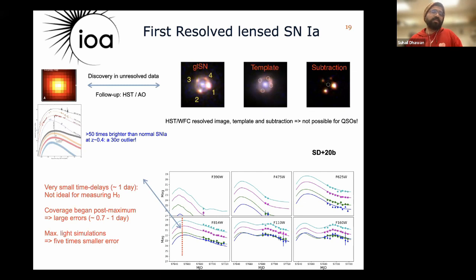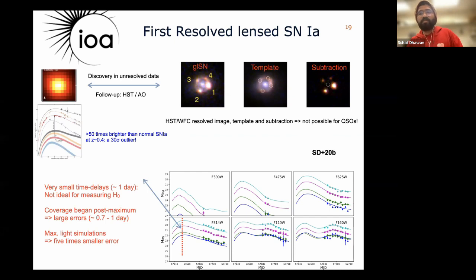It was detected essentially because a supernova that was around 18.5 magnitude at peak, when the spectrum was taken, was consistent with a redshift of 0.4, which was already an alarm bell that something was very interesting, because at that redshift for the given apparent magnitude, it corresponded to an event around 50 times brighter than a normal type Ia supernova. That made it a huge outlier, and we immediately triggered HST follow-up. With that follow-up, we can resolve the individual images. This was also done with adaptive optics from the ground.